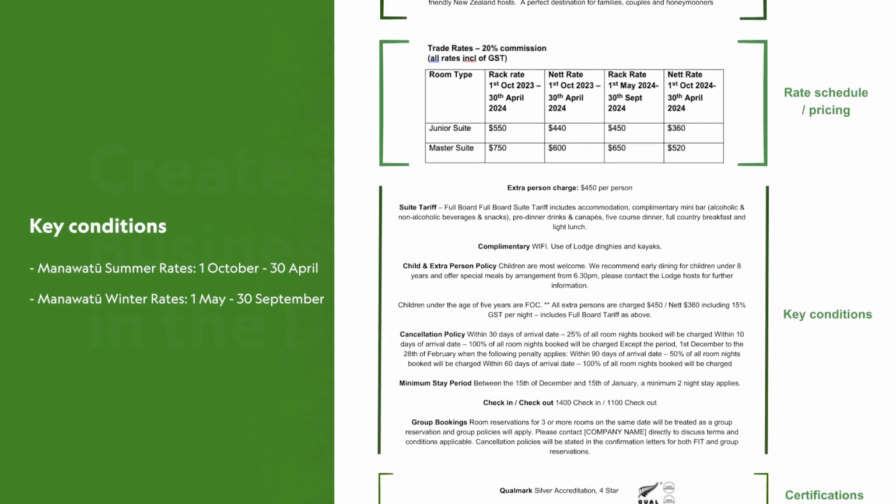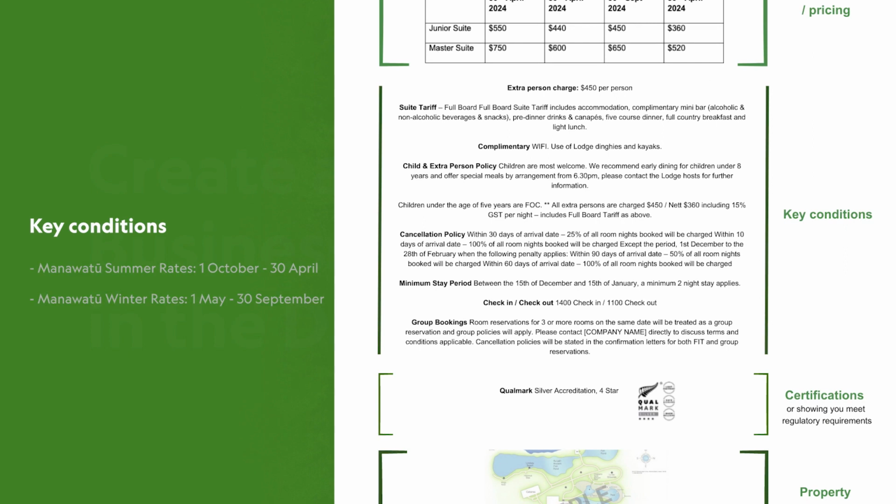Under your rate schedule, clearly state what is included in the rate, for example, per person, or per room, bed and breakfast, 3-hour guided rafting with lunch. Add blackout dates for where you can't accommodate trade bookings, such as major event weekends and public holidays. Surcharges for bookings over Christmas or New Year's are acceptable for accommodation providers.